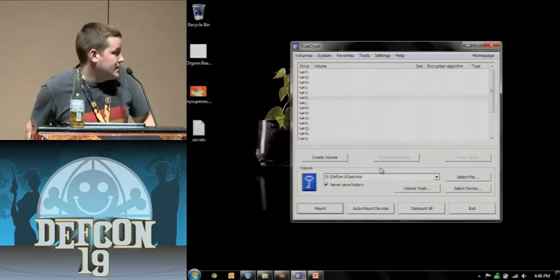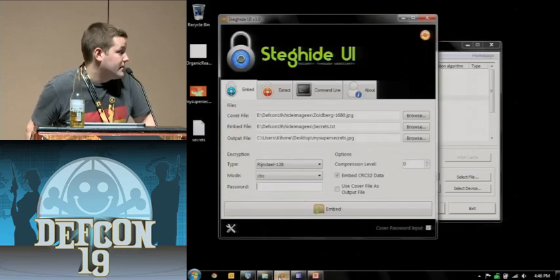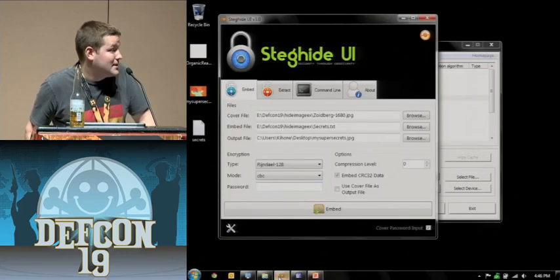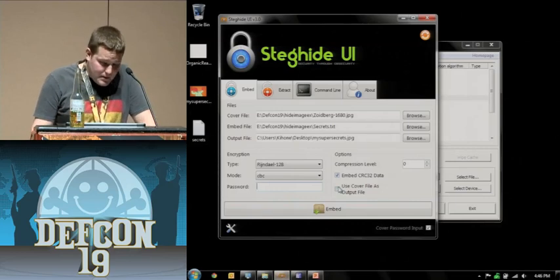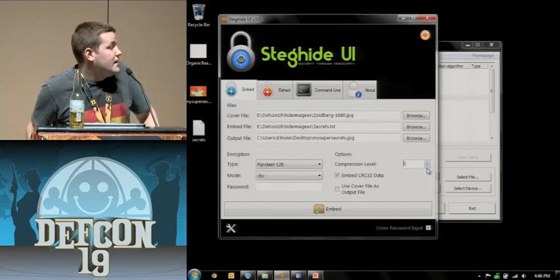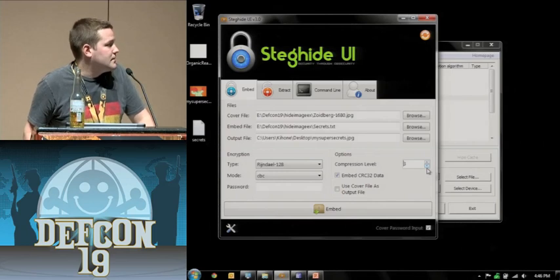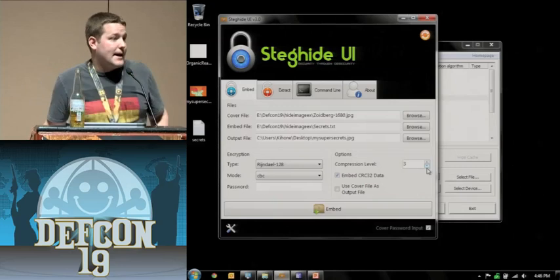It's the exact size unless you use compression. You'll see in the Steghide tool there, and this is my personal favorite one. I did not write it, but the guy who did is a badass. You can actually set the compression level here. So it's the exact size of the file unless you do that, which comes into play when you want to make sure that you hide things in bigger files. If you don't have enough lower level bits, then you obviously can't hide things inside of it, and you run out of bits to hide them in, and it becomes really apparent to people that you are doing steganography.